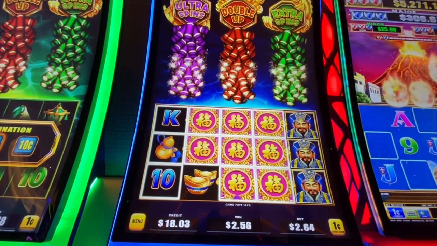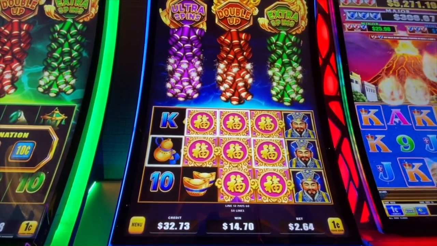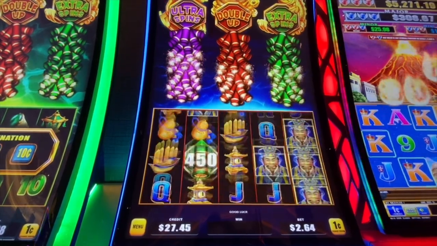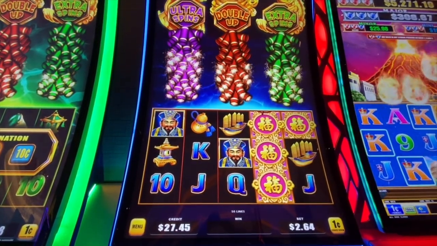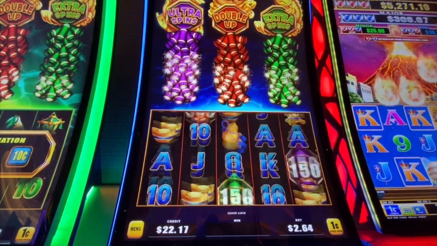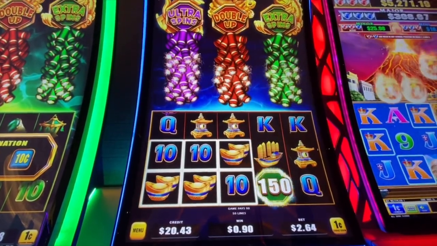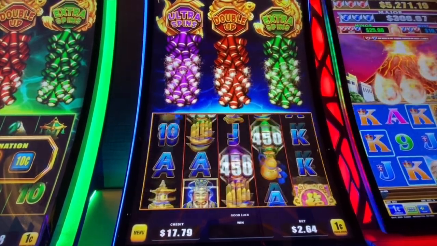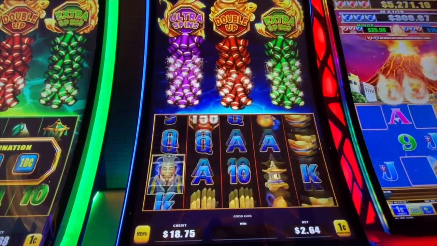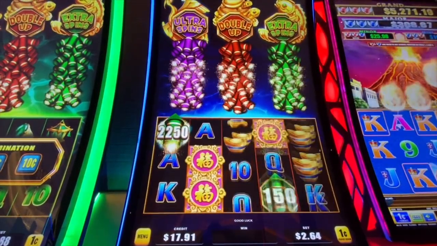Do it, do it. Oh, that looks good. $14. That looks good. Very nice. Thank you. Oh, come on. Seems like that $2.64 bet is pretty active. So let's keep it here for a little bit.